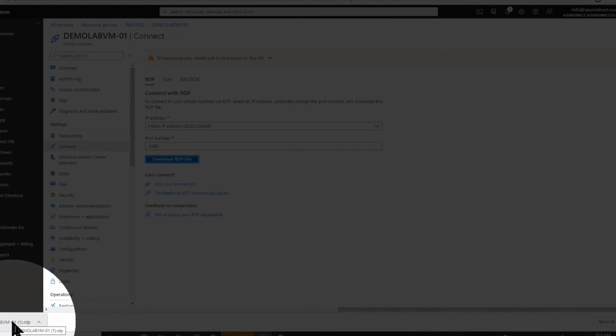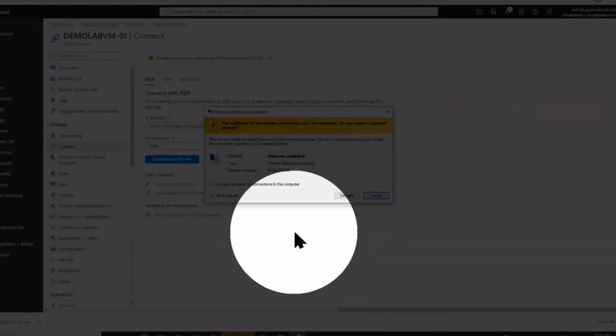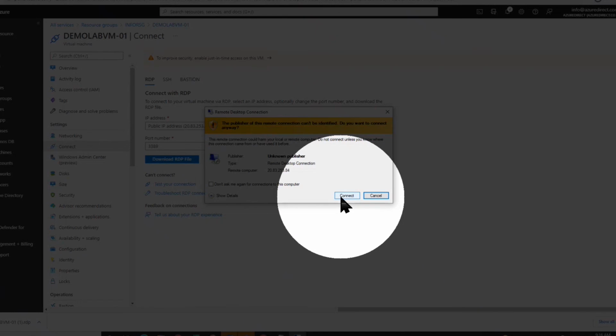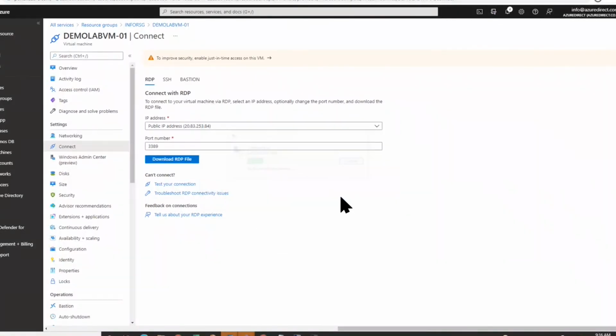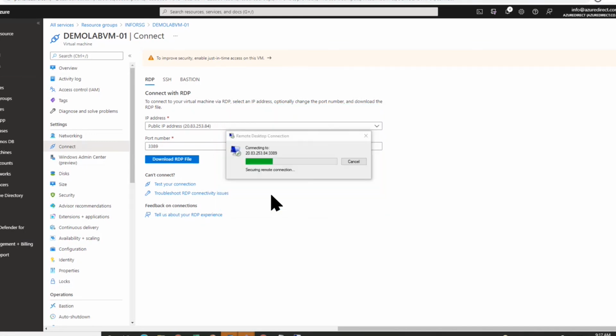Or wherever your download screen is. So we're going to open up the downloaded file, and what we're doing now is simply connecting to the virtual machine. So we're going to push connect, and then it's going to ask us for our username. It might pre-populate your current credentials, so you need to go to more choices if that happened. I'm going to type in demo user. We're all the same, remember, demo user. And the password is Password.1 bang bang. I'll put it back in the conversation window if you forgot it. Put that in, demo user, Password.1 bang bang, and then push OK.